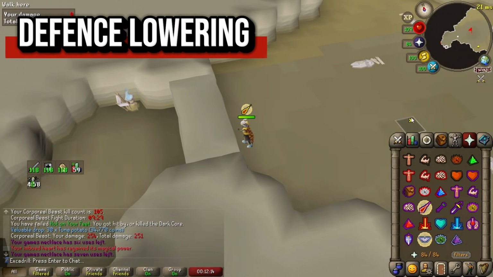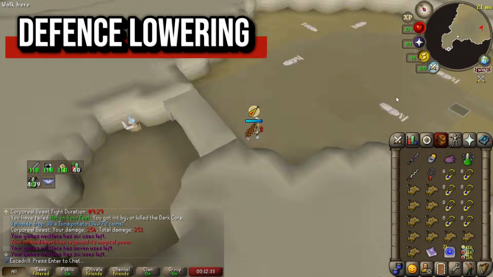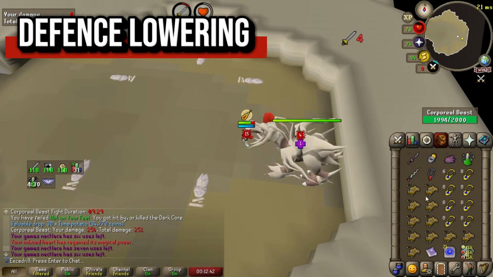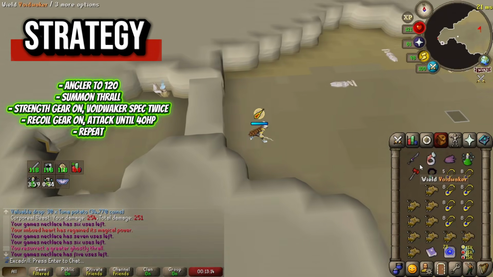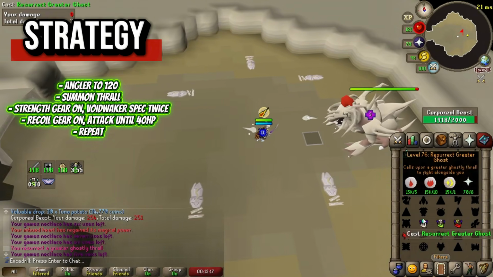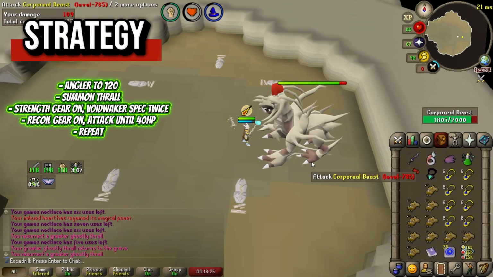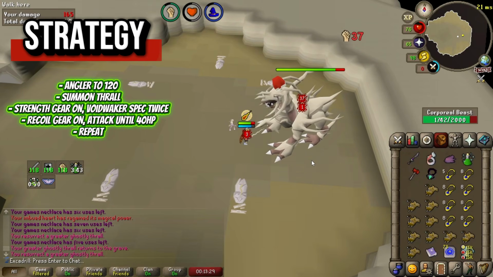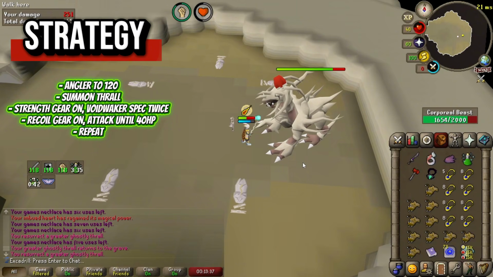As you can see on screen, this is the start of a kill. We begin by specking Corp 3 to 4 times with the Dragon Warhammer. Once his defense is lowered, you do the following. You eat an anglerfish to boost your HP to 120. You spec Corp twice with the Voidwaker while wearing your strength gear and summon your thrall. Equip your Blood Fury, Echo Boots, and Ultor Ring, then continue attacking Corp. Make sure your recoil effects are turned on.